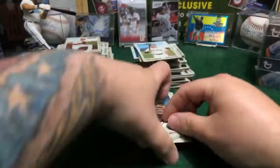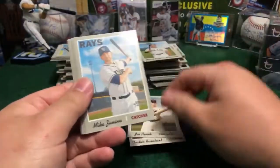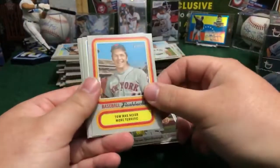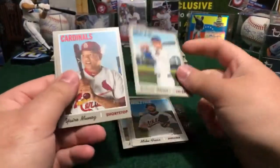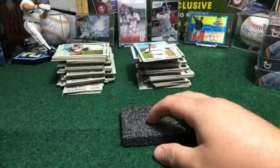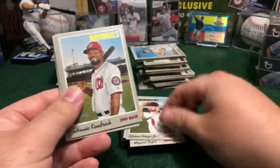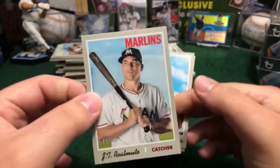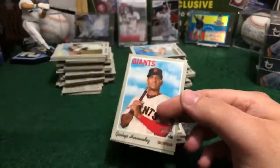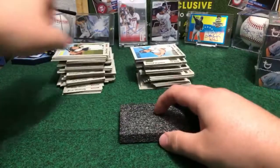Ryan Yarbrough. Flashback. JT Realmuto, Marlins, is a high number chirping. Beautiful one for Miami. So a roll of 54. Congratulations. You got a nice high number chirping. Beautiful one for Marlins in that pack.